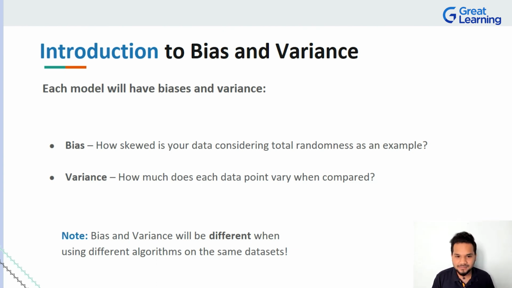Now, let's talk about variance for a second. Variance, the answer literally lies in the name of the word itself, right? When you're talking about variance, why do we use variance? What does it mean by something is varying, right? So it's basically you have one point of comparison, and along those points of comparison, you say something is changing. For example, the light at the time of the day, right? Probably if you wake up at 5 a.m., you'll realize that the sun is not yet out. 6:30, the sun starts to come out. 7:30, it gets brighter. 12 p.m., 1 p.m., it gets extremely bright. And again, 6 p.m., 7 p.m., it just goes off, right?